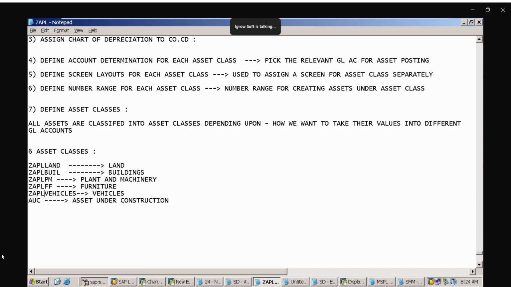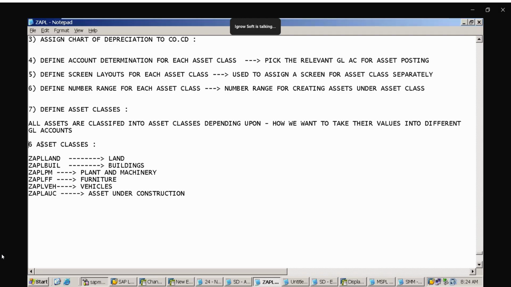This one I created as ZAPL AUC. Total 6 asset classes I created. This is the naming I have. You also give your company code in the naming. If everybody creates building and land, my building, your land, my land, it will create confusion. That's why you attach your company code at the beginning.